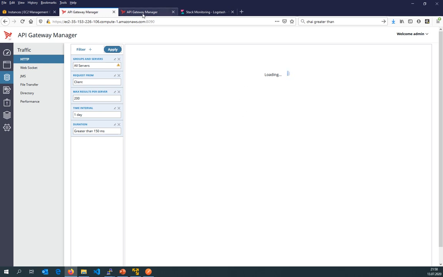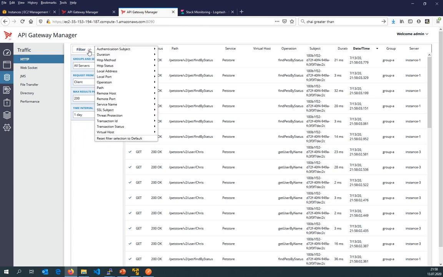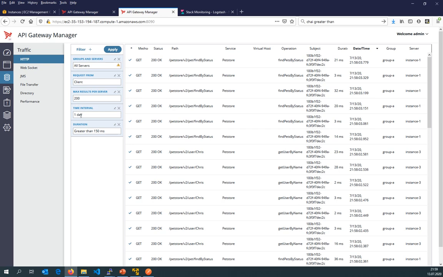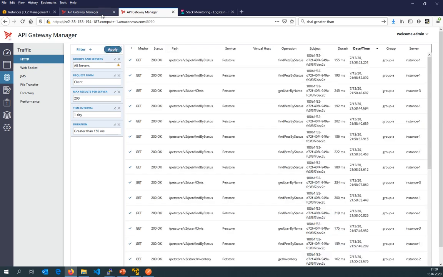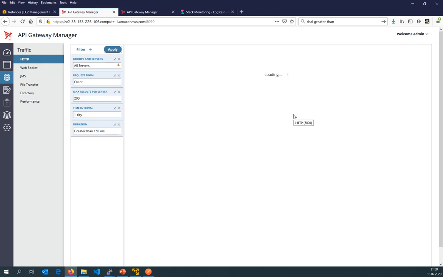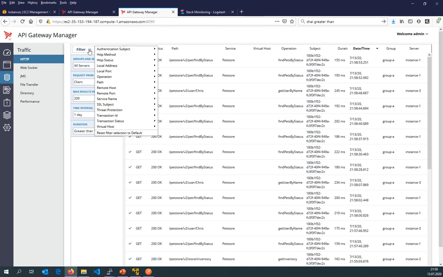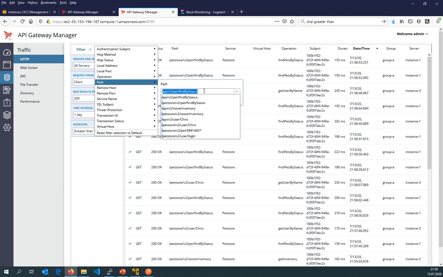So that's why I can go to the API Gateway Monitor based on Elasticsearch. I can say, give me the duration 150, 200, almost everything is the same and the data is just there, while it's here on that side still loading. I can continue on the Elasticsearch instance and I can say, give me, for instance, a specific API, like Petstore, find pets by status.